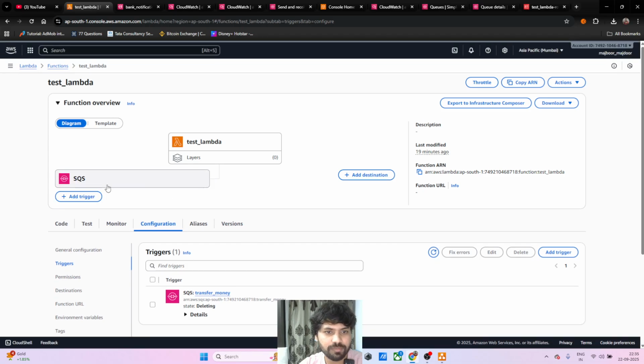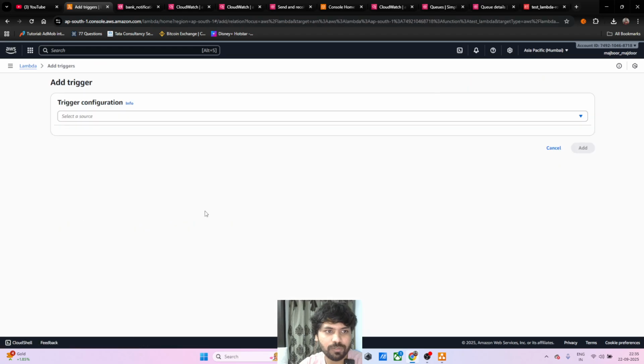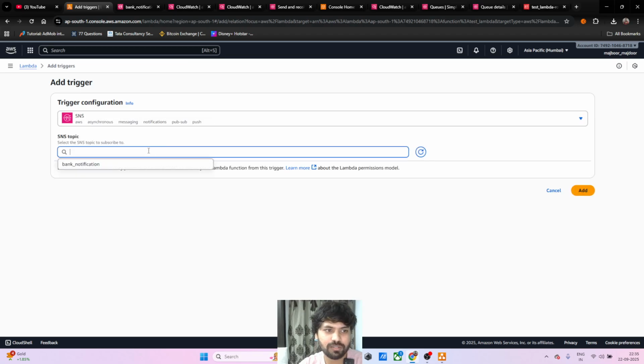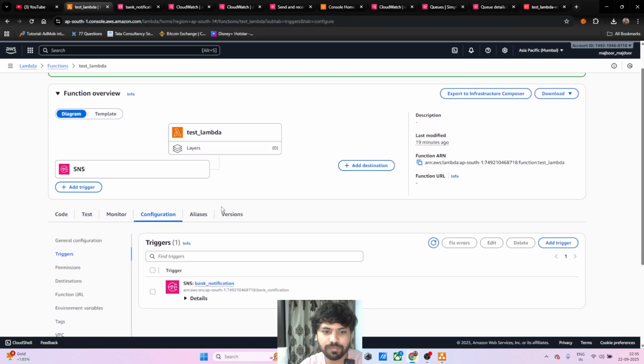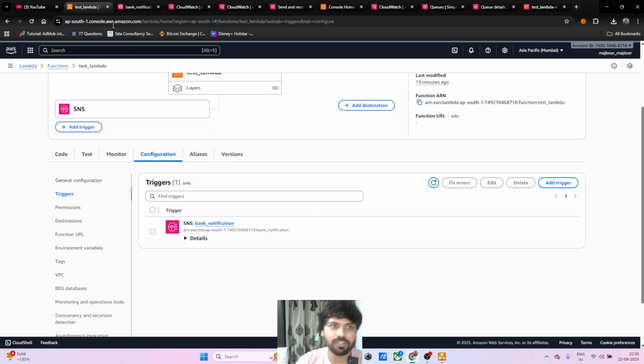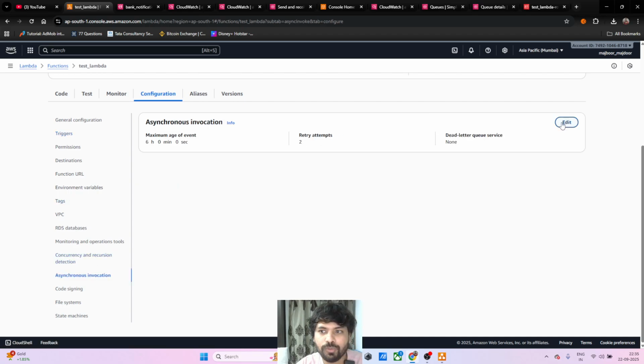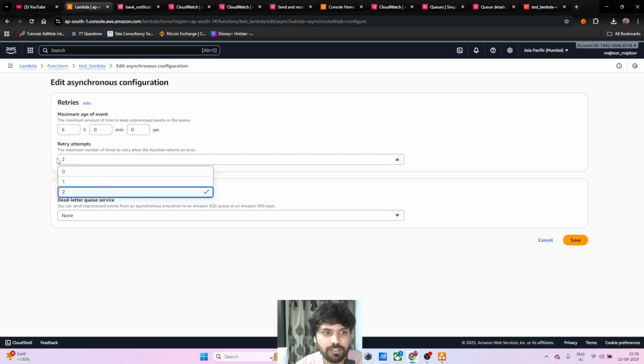We'll click on add trigger, type SNS. We already have a topic and then we will add this. Okay, so now we have this topic. SNS to Lambda function is asynchronous invocation, and here we can go and change the retries.